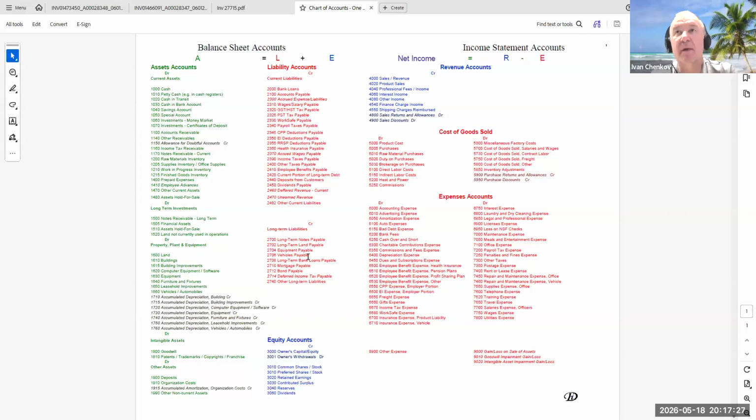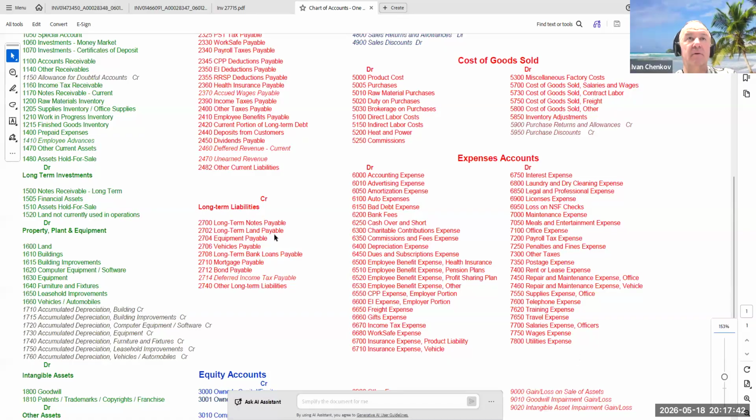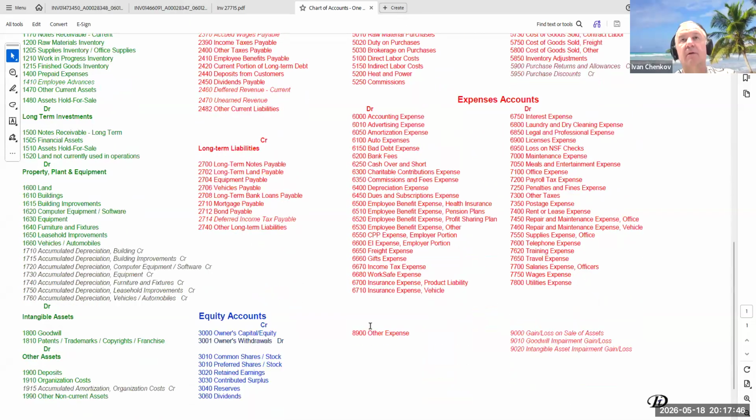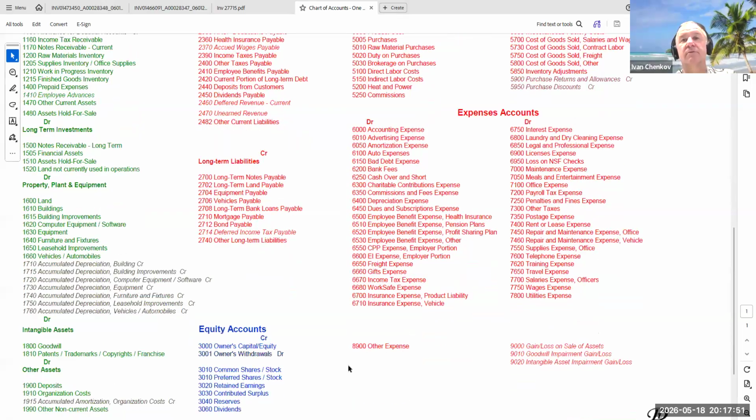So let's stop sharing this and let's share the document. So this is on one page, everything which we just talked about. Basically, you have all the accounts which are on the chart of accounts, and they come in the order of 1, 2, 3, 4, 5, 6, 7. I told you, even 8.